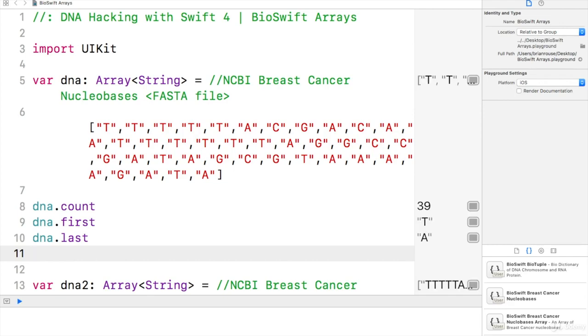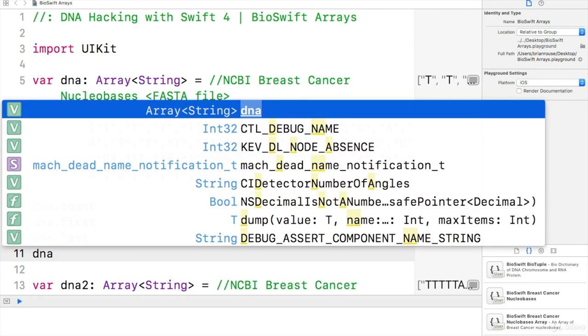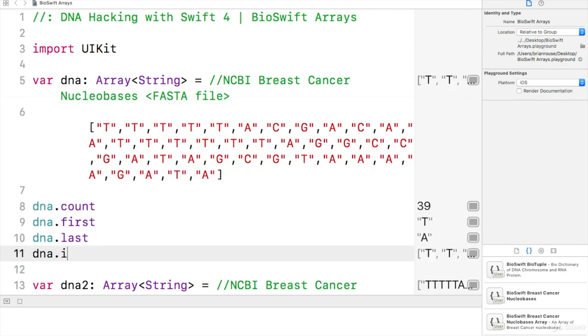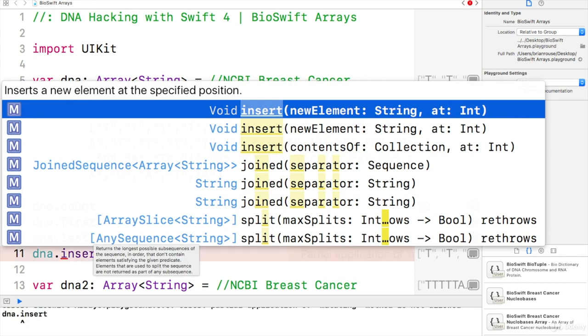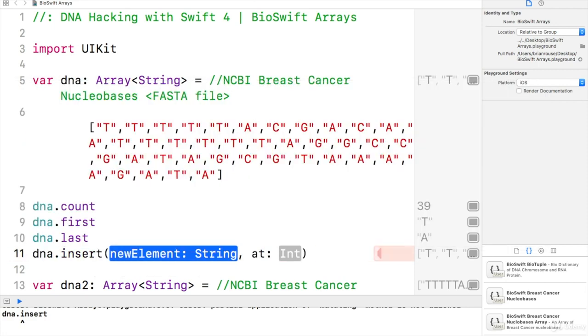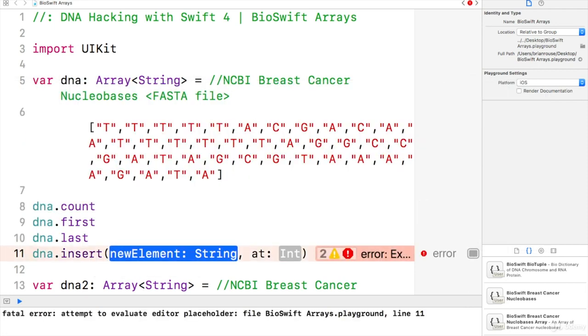So I'll say DNA dot insert, and let's put adenine at the front.